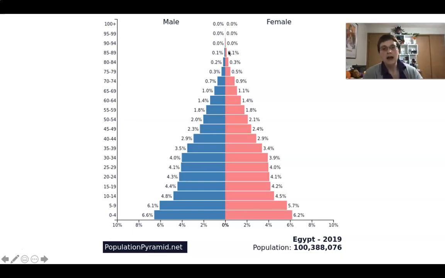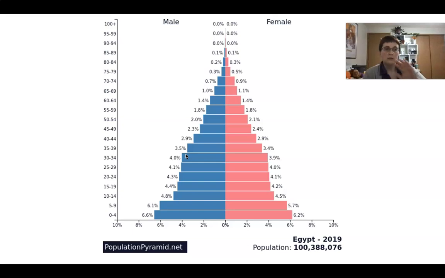So it has the pyramid shape for a 2, but it's starting to get those more smooth areas on the side, which is more like a 3. And so, you know, Egypt is in that transition. It still has pretty high growth because a lot of the population's down here in the younger part of the population. You can see that part of the pyramid is much wider than the reproducing section of the population.